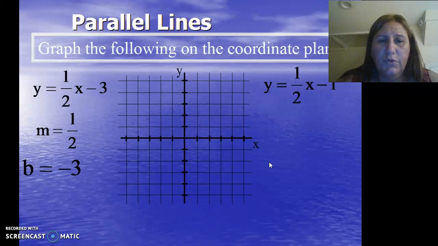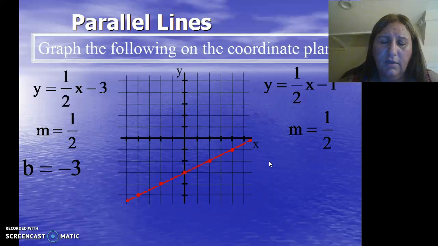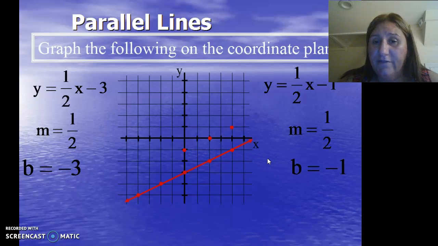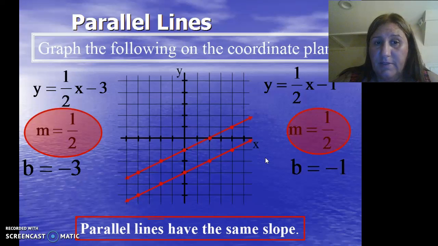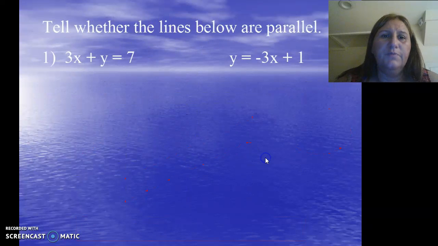Now we're plotting these two equations. They have different y-intercepts, same concept. The slope is 1/2: rise 1, run 2, connect the dots. Second equation, the y-intercept is negative 1, connect the dots, the slope is 1/2: rise 1, run 2. So it's the same slope. What do we notice? The lines are parallel. So today, in addition to graphing, the concept you're going to learn is that two lines are parallel if they have the same slope.